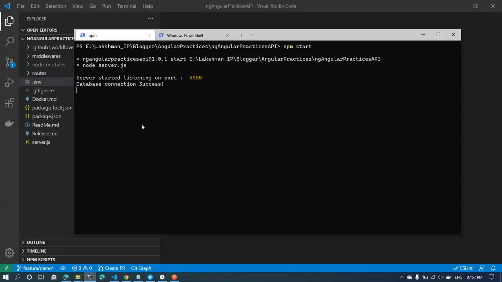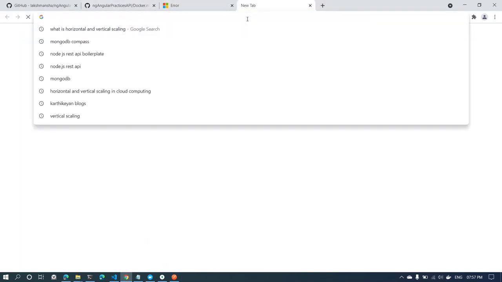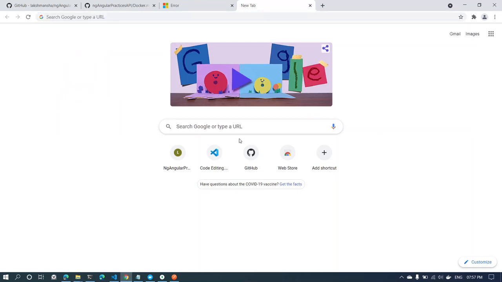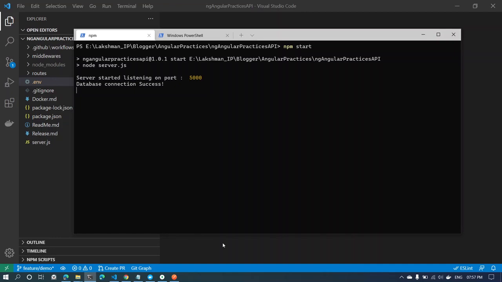If this comes up here, the API is actually running, and our database is established on local. There is also a Postman collection available. I will add those notes in our video's description.